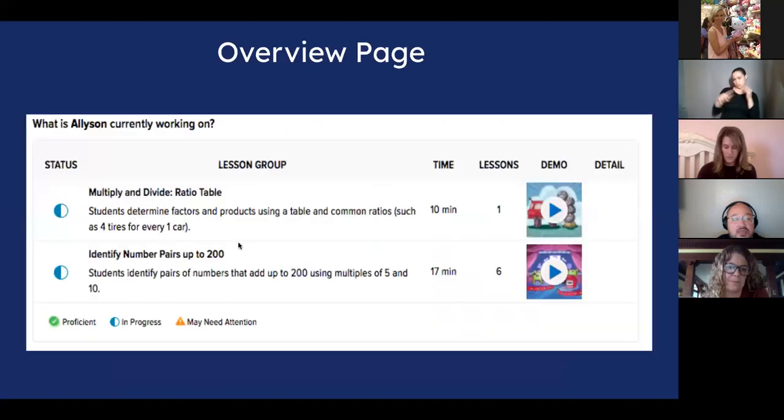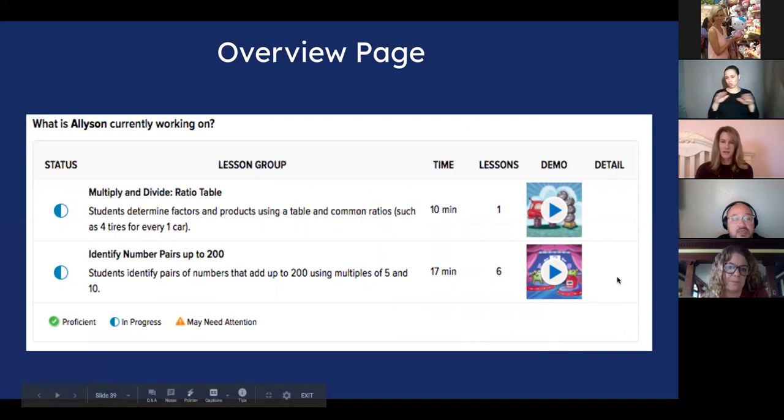If you continue to scroll down the Overview page, you will see the lessons your child is currently working on. You can click on the demo lessons if you would like to see what the lessons look like for your child. There is also a key at the bottom of the page.